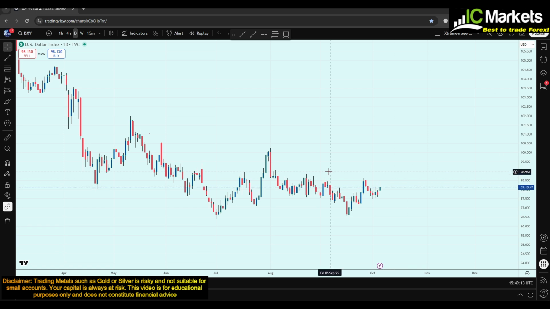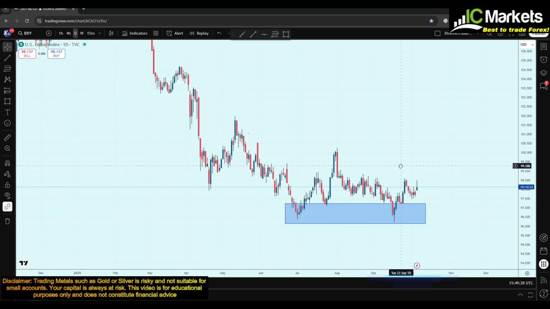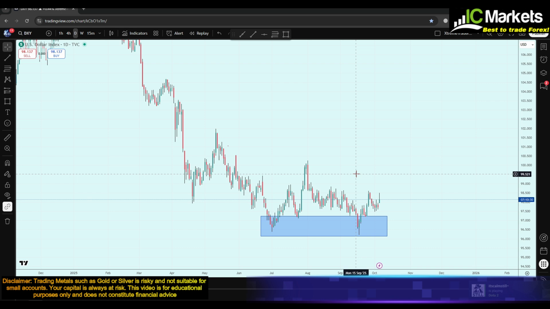So of course, let's now start analyzing the US dollar index. As we can see based on the daily chart, the pair has formed a double bottom pattern. That's actually, my friends, a good sign that the pair will most likely continue the rise this week. However, we will discuss how far it's going to continue the rise.